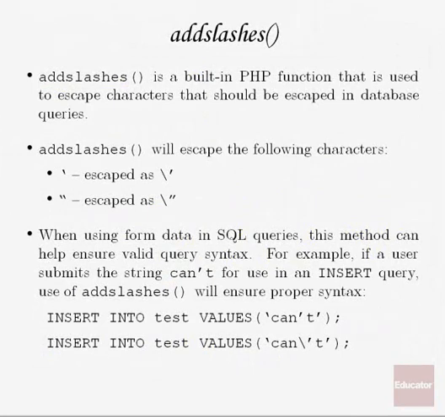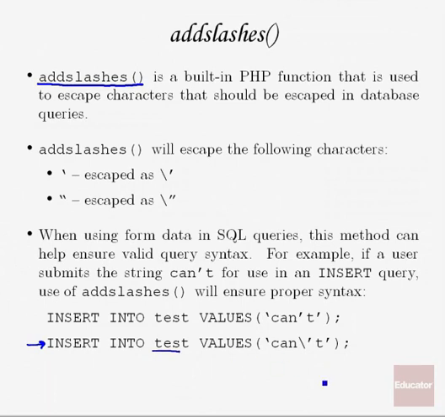So that's a function for taking information from a database and outputting it to a user so that it's appropriately seen within HTML. Now we're going to talk about a function that's built into PHP called addslashes, which is used when you're taking user input from an HTML form, for example, and you're going to be including that as part of a query to insert or update information in the database. Well, as we know with our strings, when we insert strings into the database, for example, if we have this insert into function, or let's say we have this test table, for example, and it takes one value.